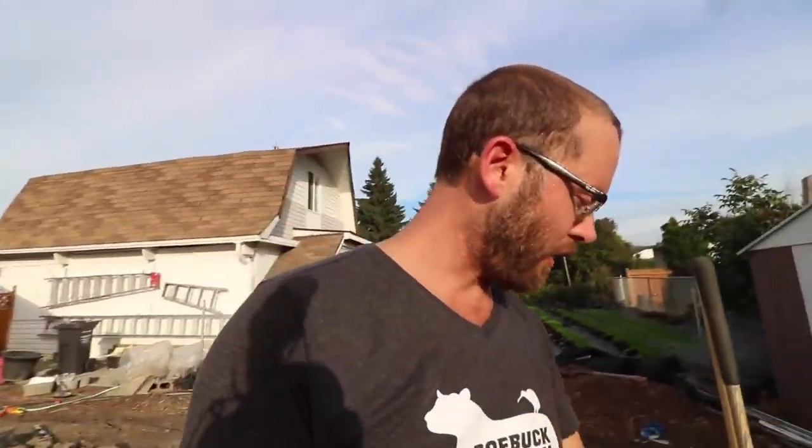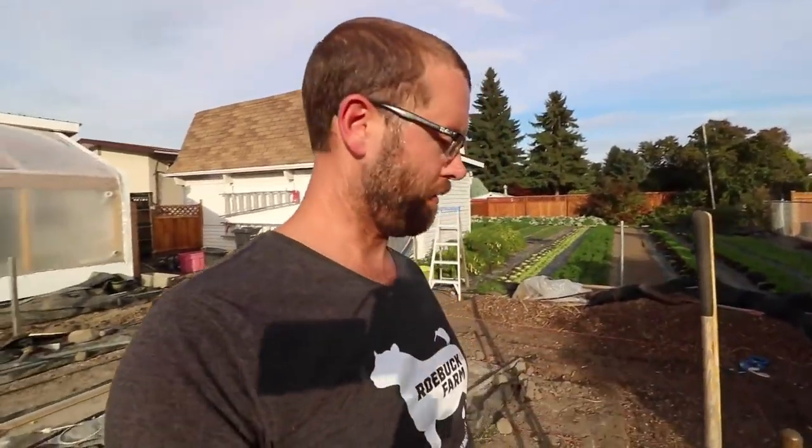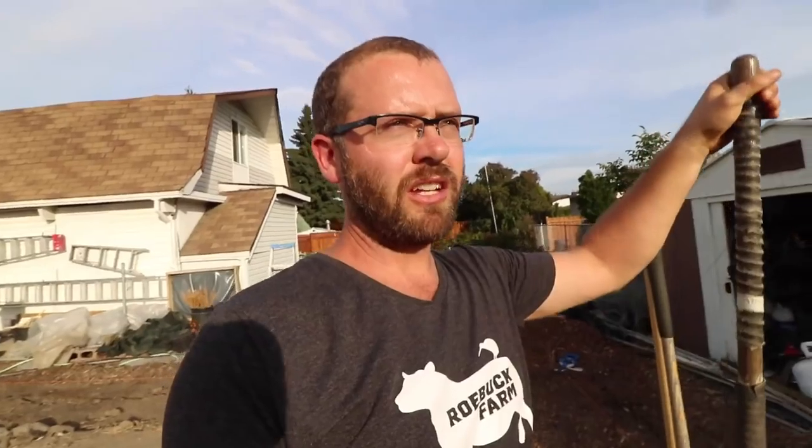Most people using a post digger use a tool — I think they call it an iron — it's basically just a big heavy rod with a pointy bottom. You use that to mash up the hole or push through rocks. But I've got my old tree planting shovel, which is a customized blade. I know there is a Canadian company that makes them — Bush Pro. That's actually a company not too far from here. I'm using that to break up my ground, shape my hole, and it works really well if I hit rocks.